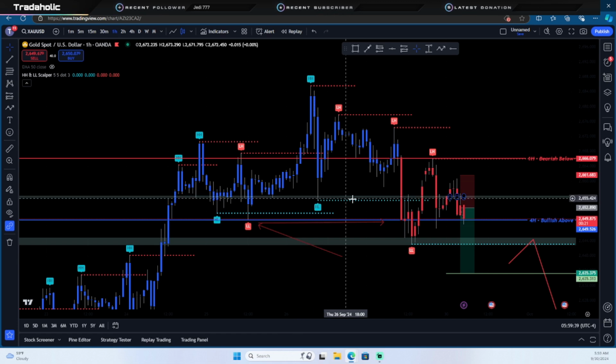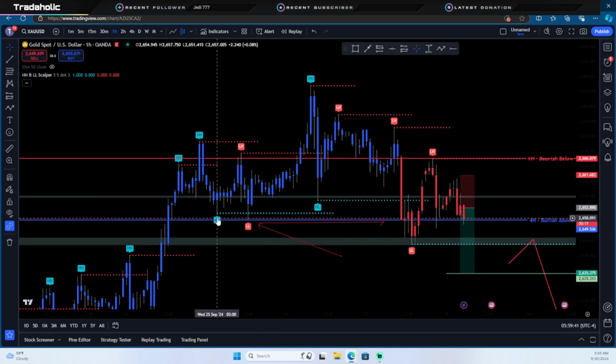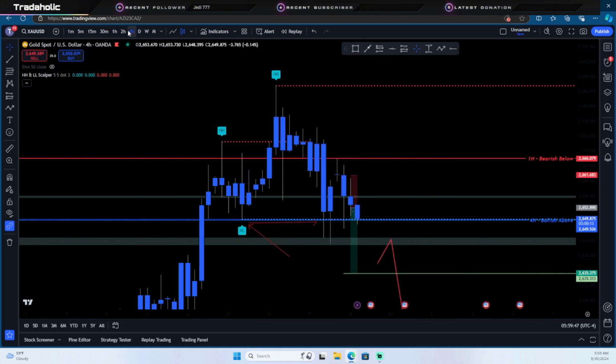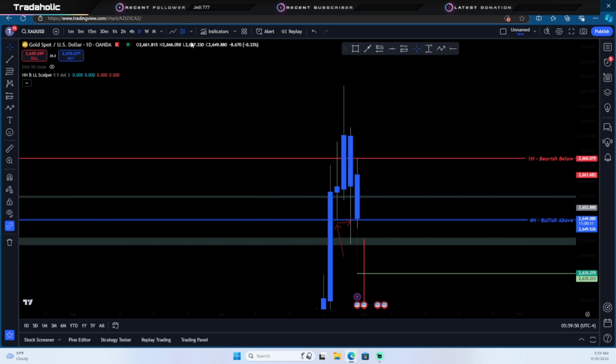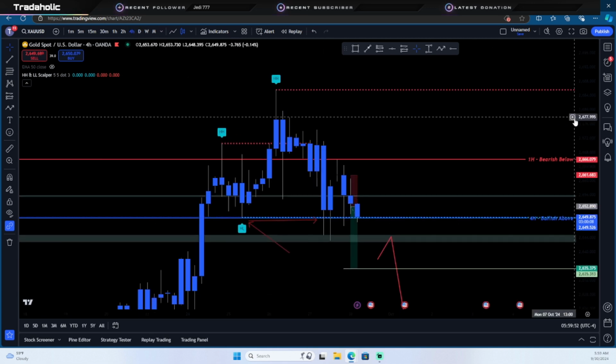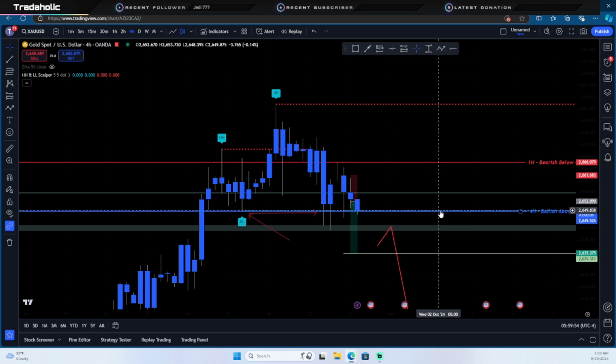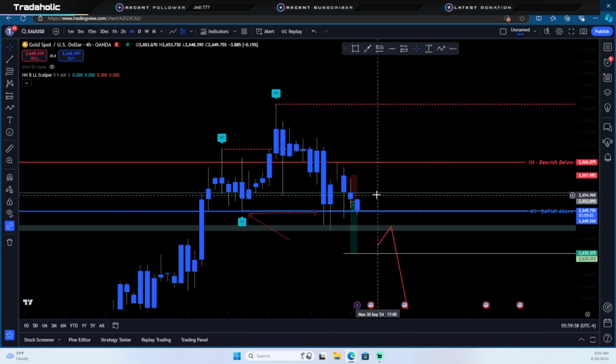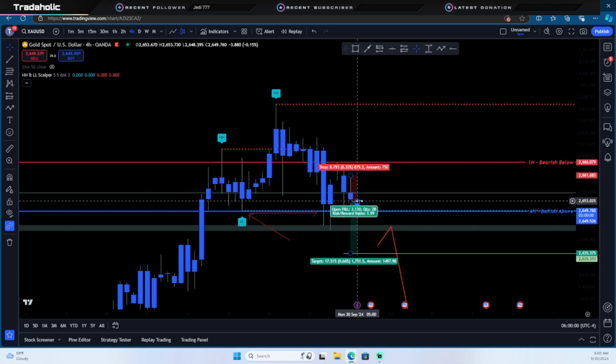We had this 1 hour market structure shift telling me to sell. Coming up into this 4 hour market structure shift telling me to sell as well. So even though the daily is still blue, the 4 hour is about to flip red for the market to continue down. But the importance of this indicator is if you struggle to identify market structure shift, this will help you identify market structure shifts.